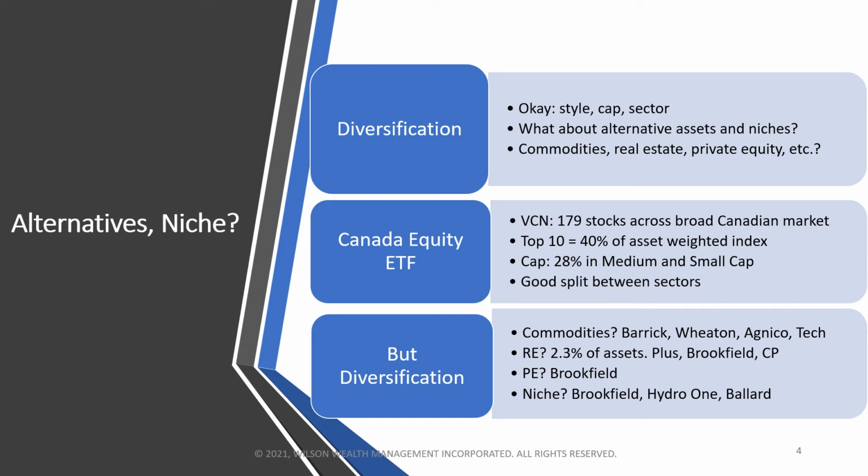And like we looked at the S&P, there's also a good distribution of sectors. Financials are very heavy in Canada, 32%. Energy, 13%. Basic materials, 11.5%. Technology, 11%. Real estate, 2.3%. And the interesting thing here, just to note, is we talked about international or global diversification. So Canada and the US are quite similar.